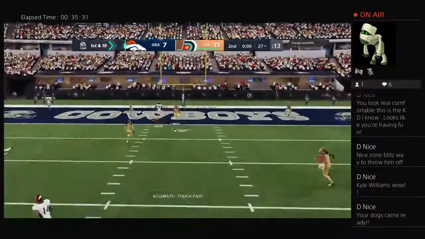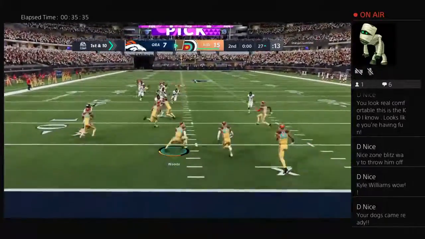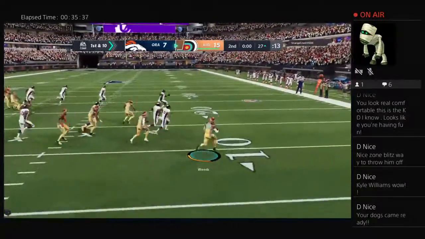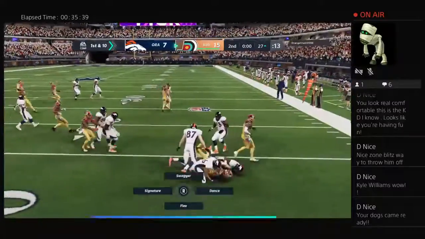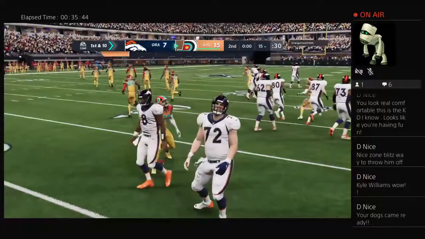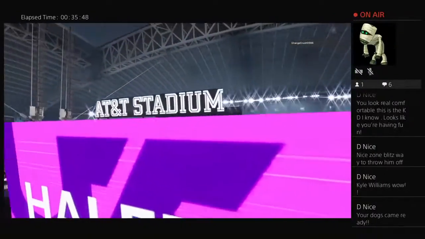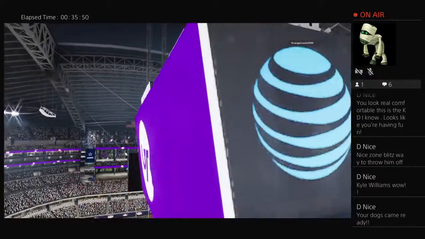Now Jackson, he's going to go up top for the end zone. And oh, it'll be intercepted. Xavier Woods with a pick. And he will be brought down as time has now run out on this first half of action. That's it for the first half. Two more quarters to go. We'll have plenty more to see after the break.